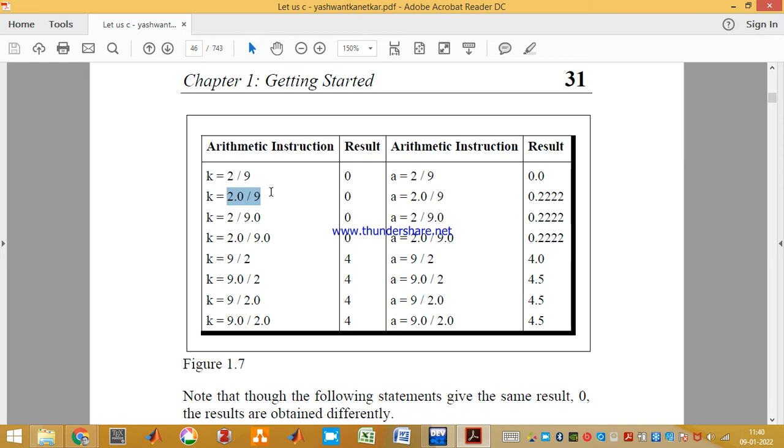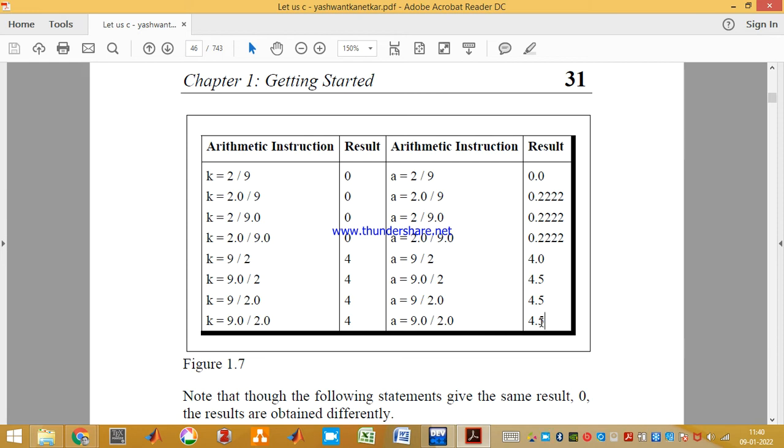But you will get the outputs as per the declaration of the output. If k is declared as int, you will get integer outputs. No error will be there. If you declare this a as float, you will get floating point numbers as outputs. So there will be no error.